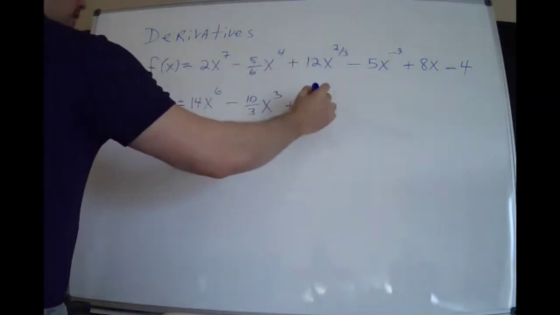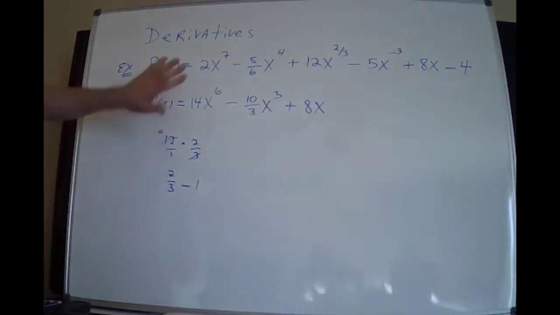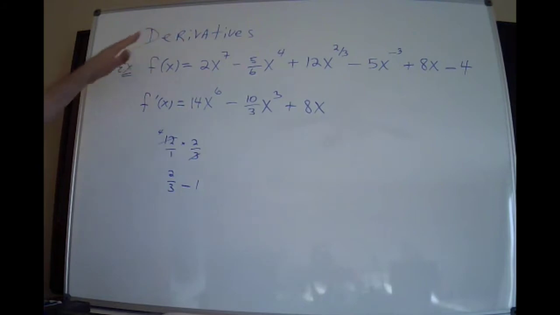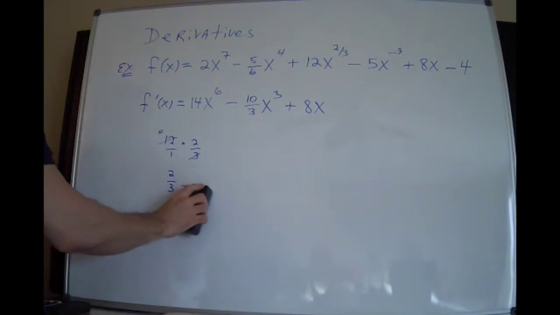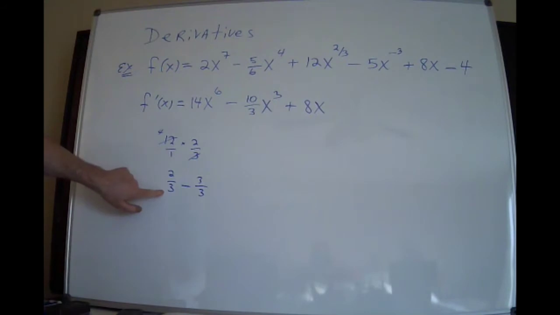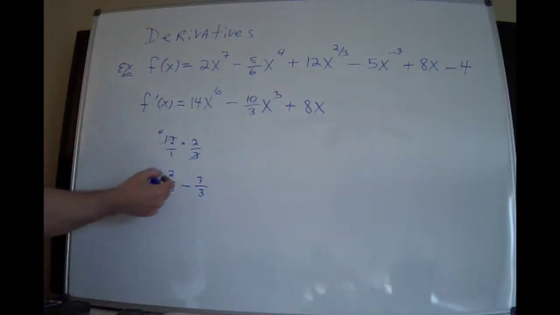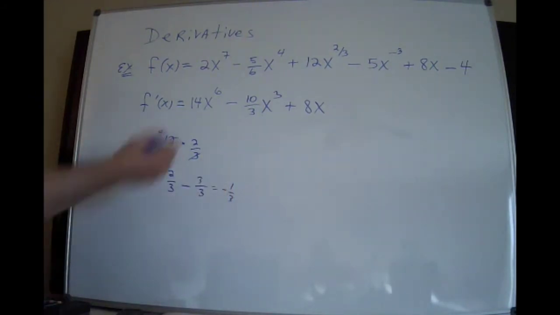Multiply. Now I have to subtract 1. I have to do 2/3 take away 1. You're going to get a lot of fractional exponents when you do derivatives. There are going to be fraction powers all the time. You have to know how to handle them. But the easiest thing to do, you can only add and subtract fractions when the bottoms are the same. And I just showed this to my remedial class. So instead of a 1, make it 3 over 3. Whatever bottom you need, just make it that. If this bottom was 5, I'd use 5 over 5. If this bottom was a 7, I would make it 7 over 7. So 2/3 take away 1 is negative 1/3. So that's the new power I'm going to have.